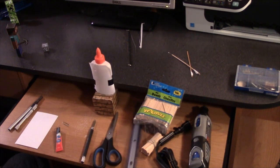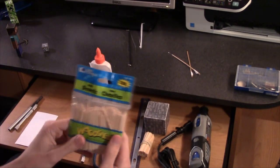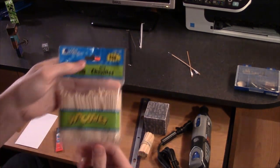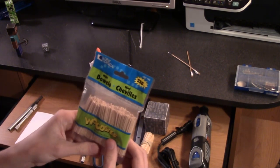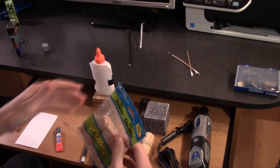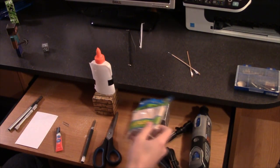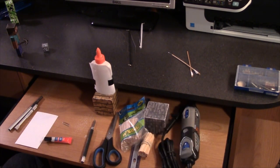You'll also need scissors, a ruler, and some mini wood dowels. These are kind of hard to find nowadays — you used to be able to get them in crafting stores but now you have to go online and look up mini wood dowels. There are 250 in a bag in this one, and the dimensions are 5/64ths of an inch by 2 and 5/8 inches, or 0.2 by 6.67 centimeters. If you have a Dremel it'll help out a lot, so get that out too.